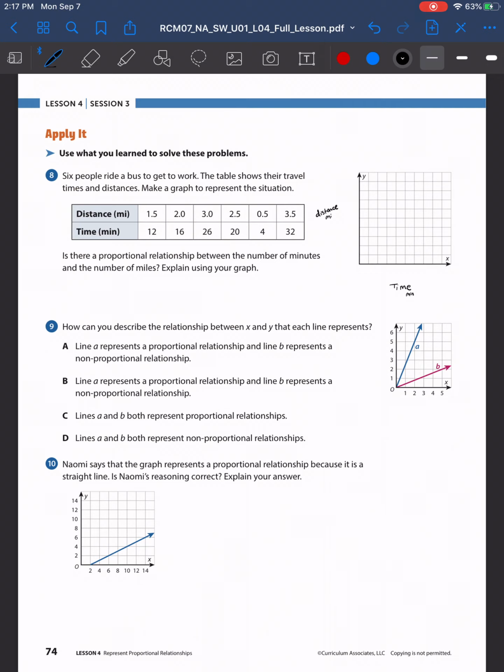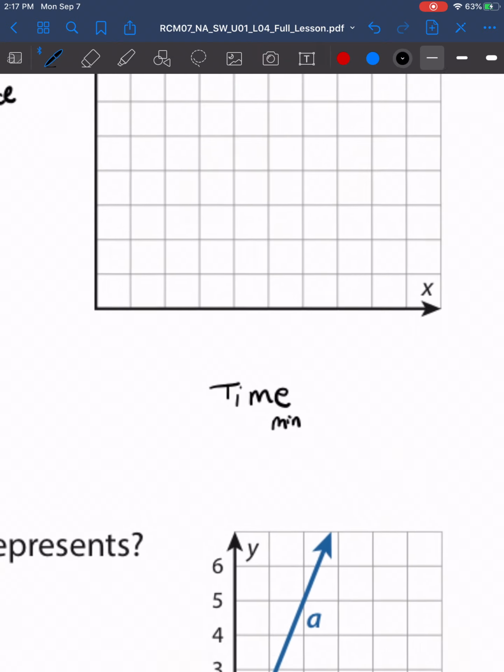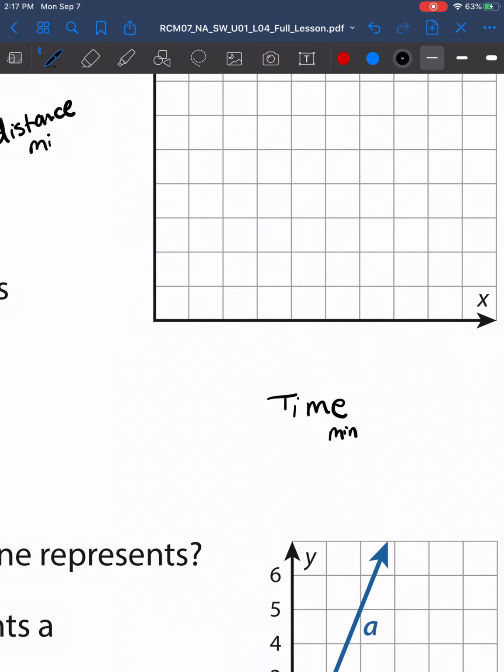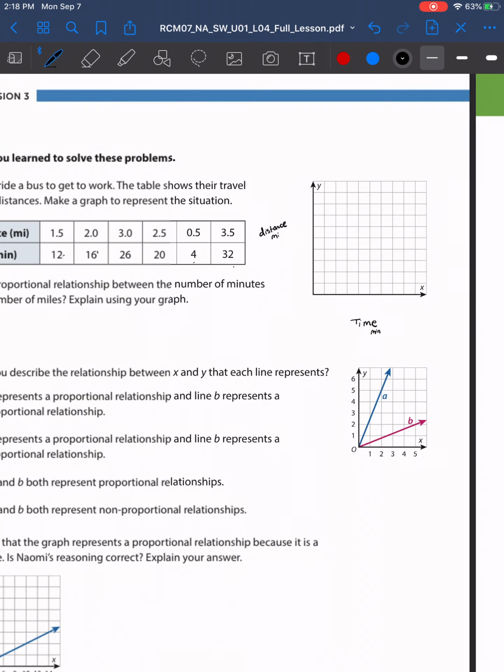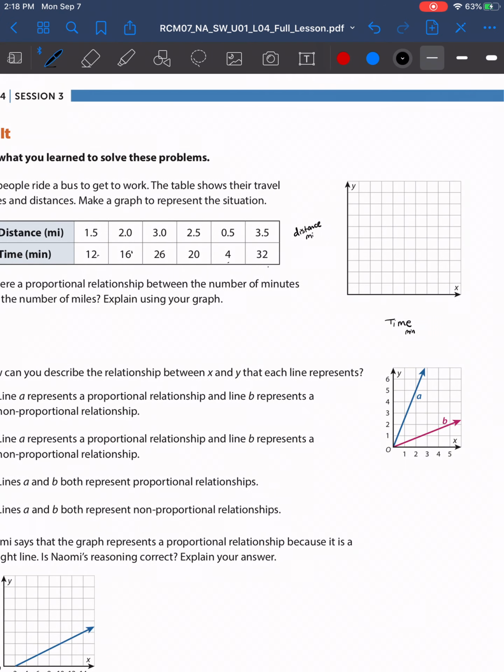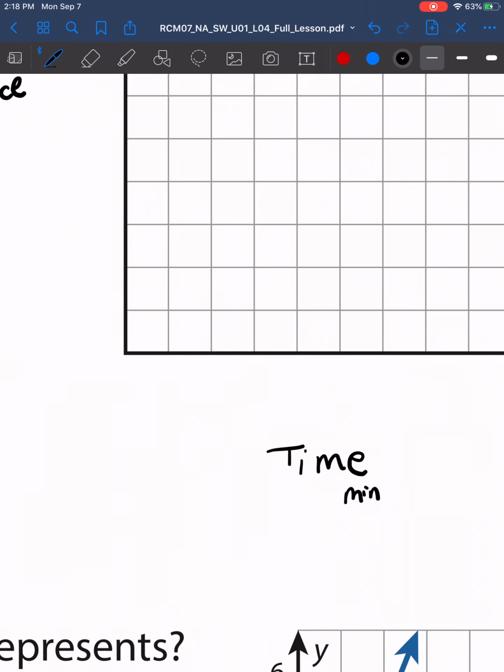Okay, let's see, what kind of scale do we want to use? Looks like we got a 4, a 12, a 16, and it has to go all the way up to 32. Woof. Let's do our time go by, if I go by 2s, what would it be? 2, 4, 6, 8, 10, it won't be big enough. So how about we go by 4s? I mean, I guess that would work. I don't really like it, but we could.